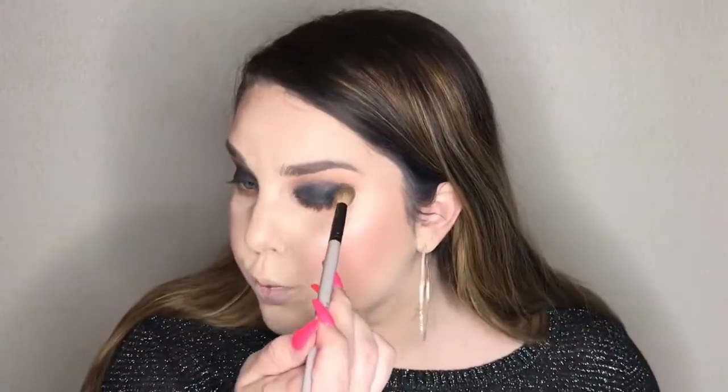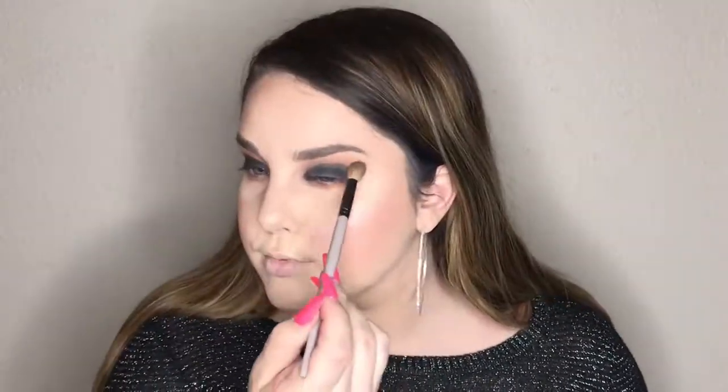All right, so now I'm going to take this big fluffy Sephora brush and just go in with that Are You Kidding Me and mix it with that lighter Bestie shade and just try to run over the top of this and blend it out a little better. So right now I'm just going in with this Morphe, and it doesn't say what number, but I think it's from the iCredible set. And I'm just trying to buff that out underneath.